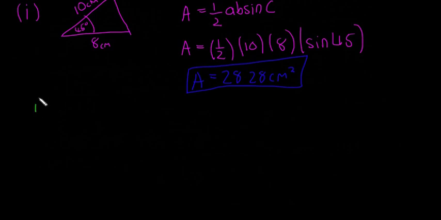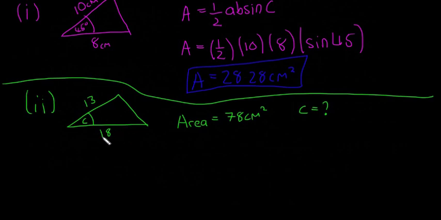And I'll just write it out here. So there I just wrote the example out quickly. So here we have a triangle here, the green triangle, with one side is 13, one side is 18, and the angle in between them, C. And we don't know what it is. But we do know that the area is equal to 78 centimeters squared. In this case, we want to find out what the angle C is.